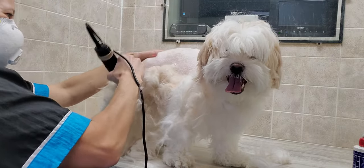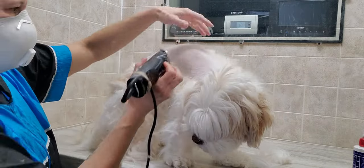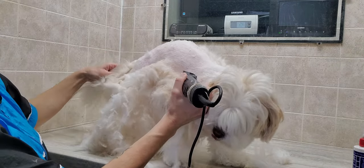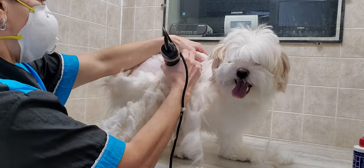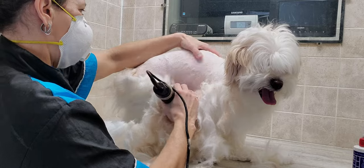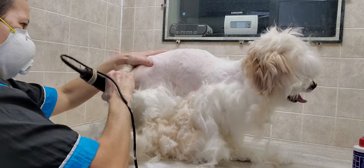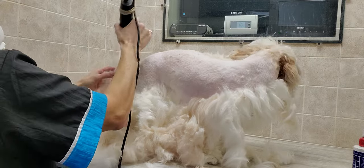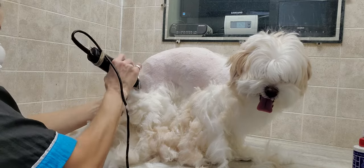As you can see, it's funny because her head, there's no mats whatsoever, so they brush her head, but not any of the body. And I'm assuming, and her tail. So her tail's really good, and her head is really good and face, so they do brush that, but they don't brush the body. I just find that a little funny. Right here it is matted. Right here it's good though.